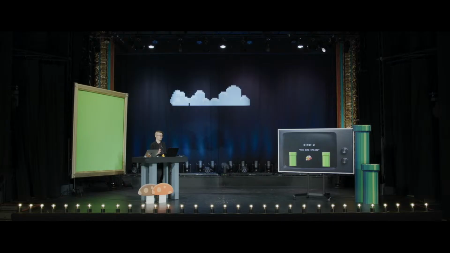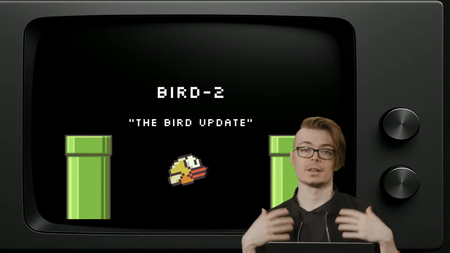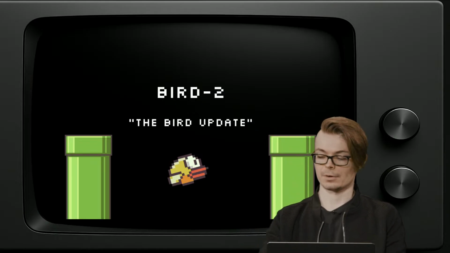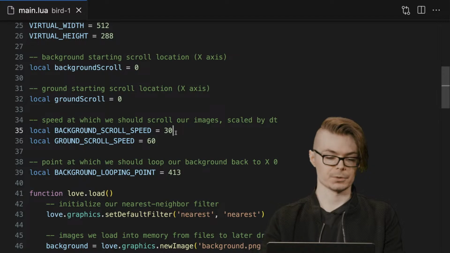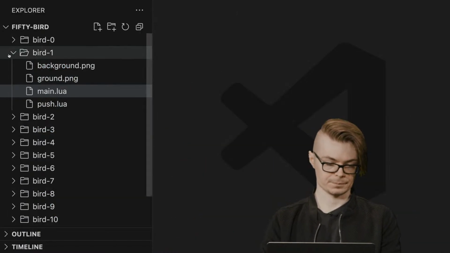So we have our background elements now, but I would say probably the most important thing in Flappy Bird is that we are missing our actual bird texture now. It's a really trivial thing at this point because we now know how to draw textures onto the screen. Let's just draw a bird texture, right? It's just an image like anything else. I'm going to go ahead and open up bird 2. So let's close out bird 1.